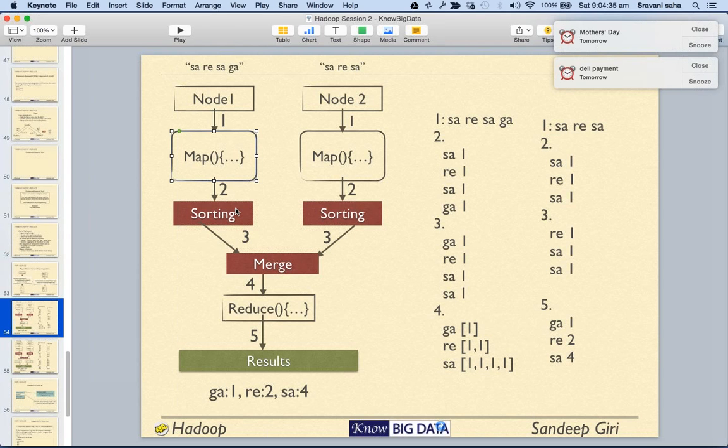And then, of course, going from sorting to grouping should not be much of a hassle, because grouping sorted data is a very straightforward process. You can see that if you have to group this data, it will be very straightforward. It will be ga 1, ray 1, and sa 1. You just go from top to bottom, and the moment you hit a different key, you know the grouping of the previous key has finished. So everybody okay till here? Can I move forward now?